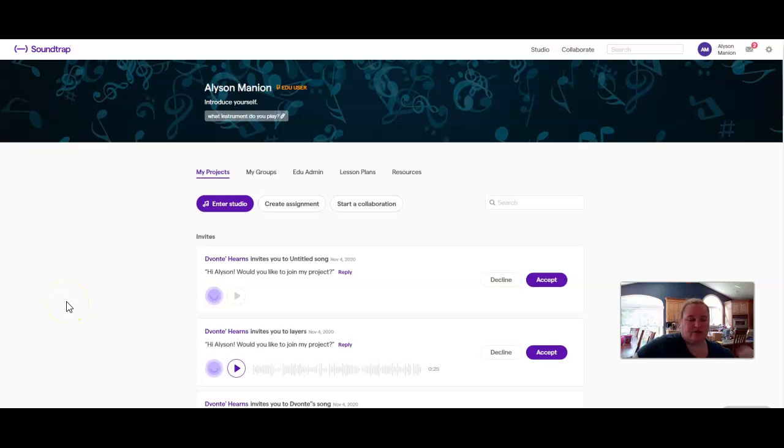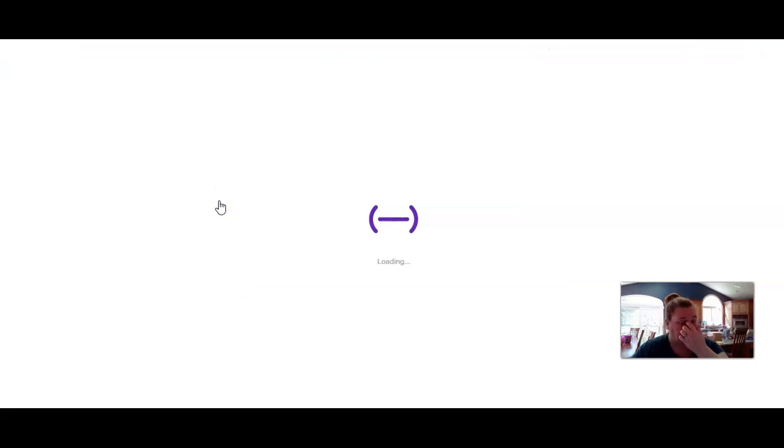This example is going to take you through the percussion exercise that you will be creating in Soundtrap. The goal of this particular assignment is to craft 30 seconds of music which demonstrate the use of only percussion instruments and multiple layers, so multiple at one time, and at least 2 other compositional techniques. We'll talk about those a little bit as we get in. So let's go ahead and enter the studio.